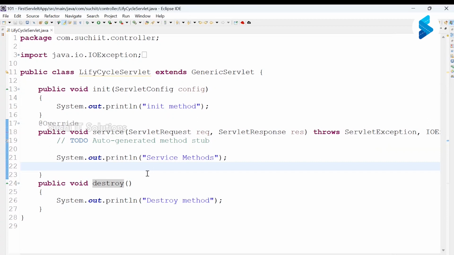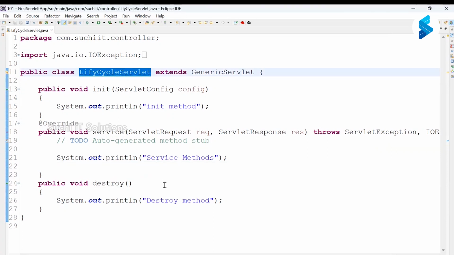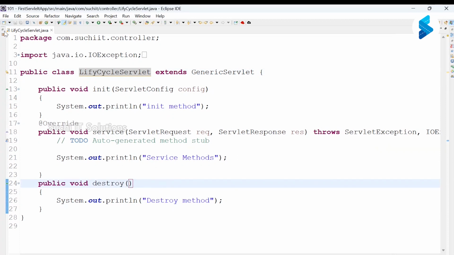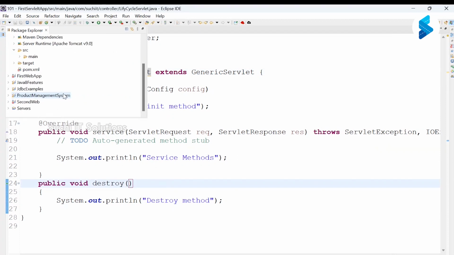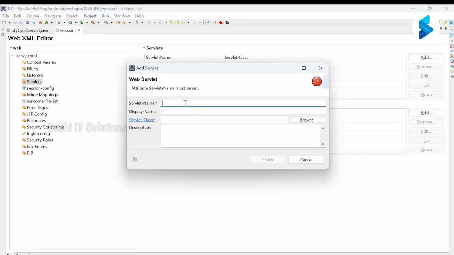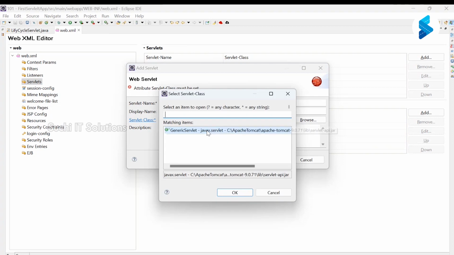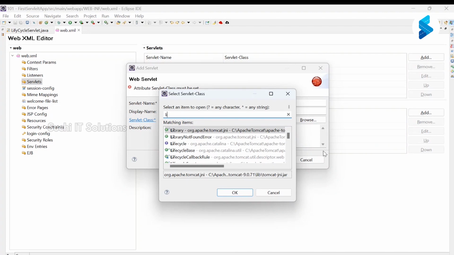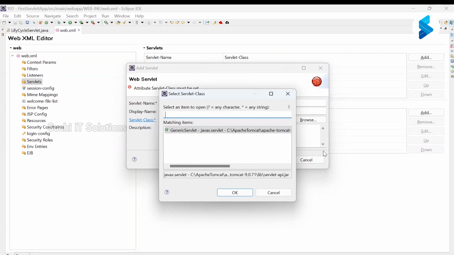Clear, everyone? Good. So once you write a servlet, the servlet should be configured in the web.xml. Where can we configure it, sir? The configuration details we can specify in web.xml. Now here is the servlet name. You can give any name. I'm giving welcome. Servlet class: what is the class name we wrote, sir? Lifecycle.